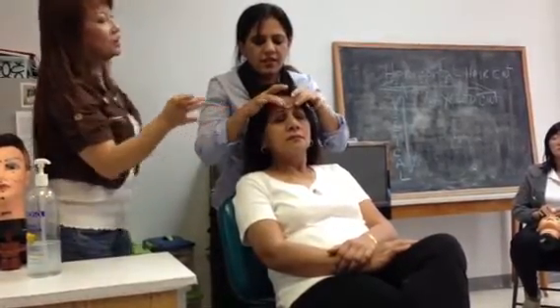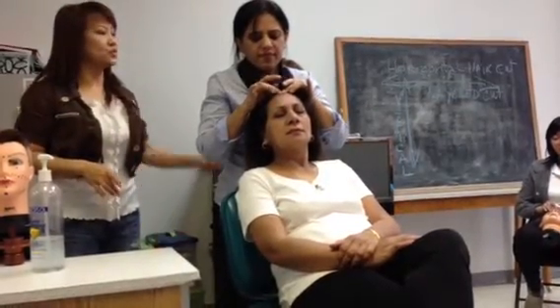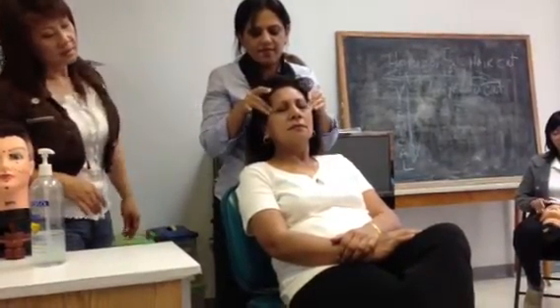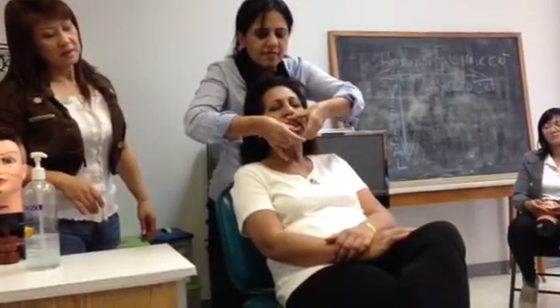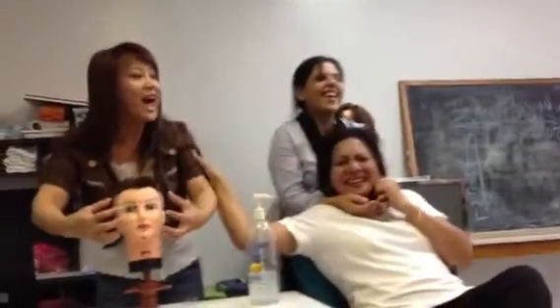You need to press here and hold in the middle and then go up. Line up. When you're doing your thumb, remember, you press and hold. Don't press too hard. Don't press too hard because these teeth are going to fall out — it's flying out. Keep the teeth in there.